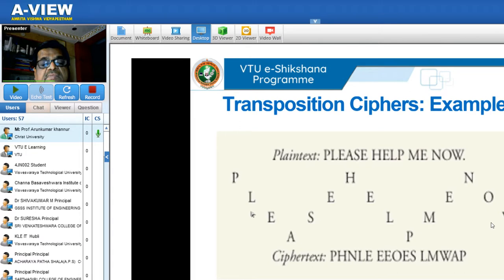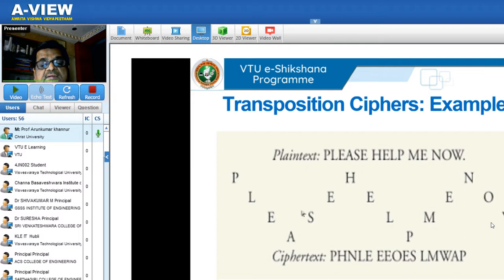Then we moved the E to the third row, two portions to the right of P. Then A, we moved a total of 3 positions to the right and represented in the fourth row.